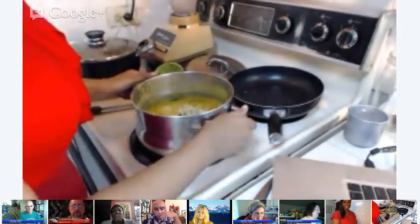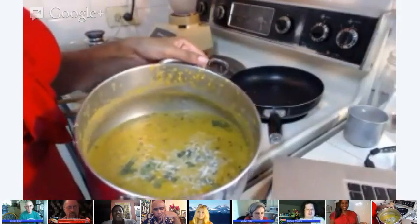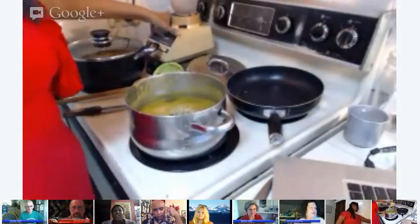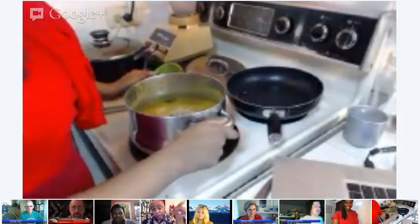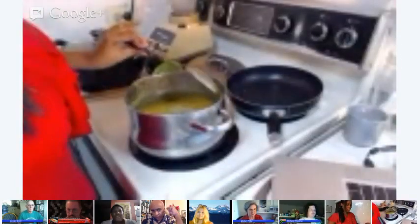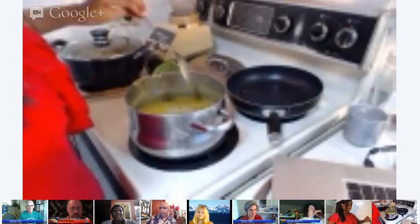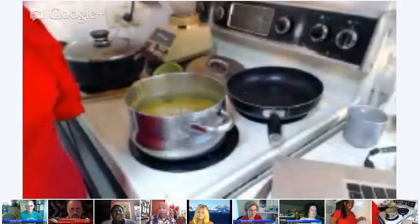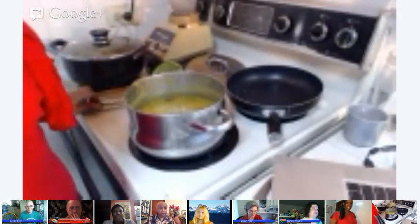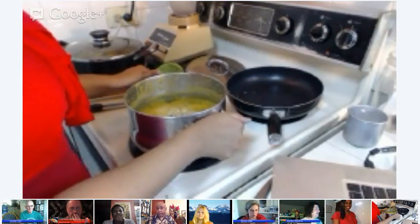Folks who are watching, the cilantro, or as we call it, the shadow benny, is a magic ingredient. There is something about it that just magnifies your flavors and sets your taste buds alight. I think the folks in North America get cilantro. This is culantro. They can get culantro if they go to a Latin market. It's well used in Mexican cuisine, especially. So if there's a large Mexican or Hispanic market in their area, they should be able to get culantro. Puerto Rico, they use it a lot too. If you live in New York, if you go to Spanish Harlem, you could get the culantro there.